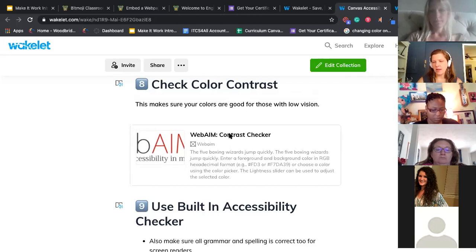We'll talk about how to check that the colors are visible and contrast enough. You don't want to have white words over a cream background. It's not going to be seen by someone, and maybe not even by visual people who can see clearly, since different types of device screens might have issues with that. The color settings on your monitor might play into that. So you really want to make sure that the text and any background colors have a good contrast.